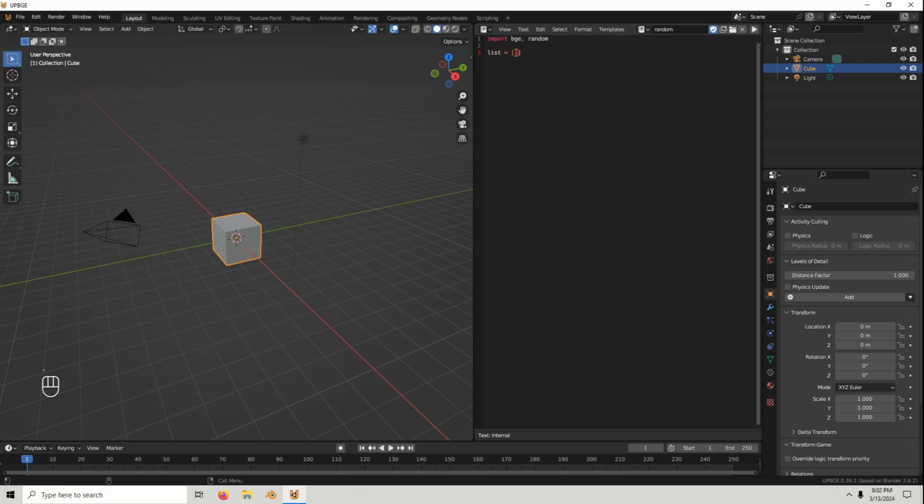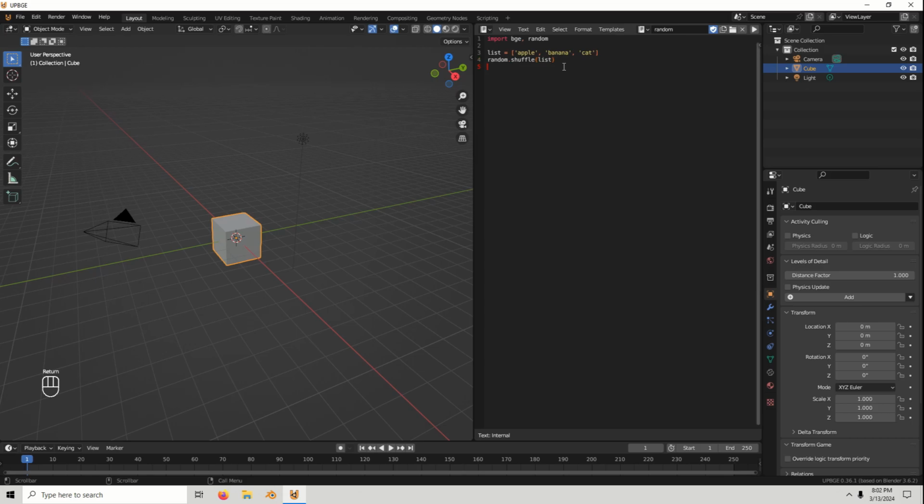So like apple and banana. Let's just throw another thing in there, a cat. We're going to do random.shuffle and list. So it's going to shuffle this list.